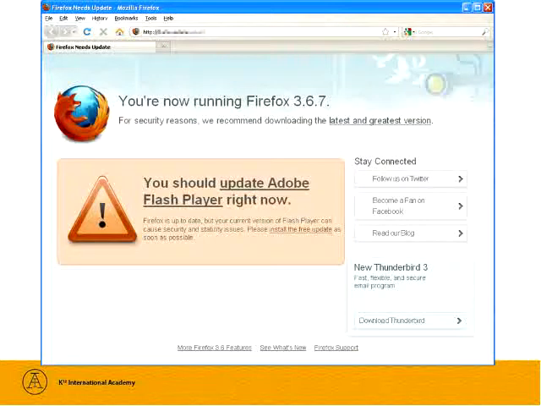One last thing, a word of warning. Sometimes you may see something pop up on your computer that looks like this. It says, oh, your Firefox or Internet Explorer or Chrome or whatever is out of date. You need to update things right now. Please click here, click everywhere in order to update your computer. Do not believe it. You need to look very carefully at what is up here in the web address.